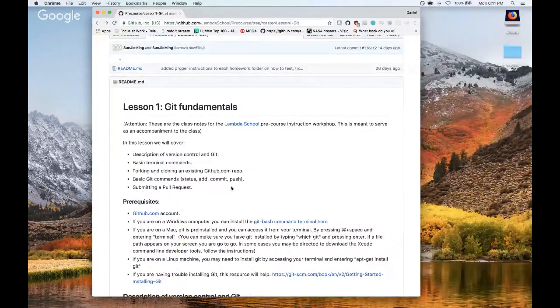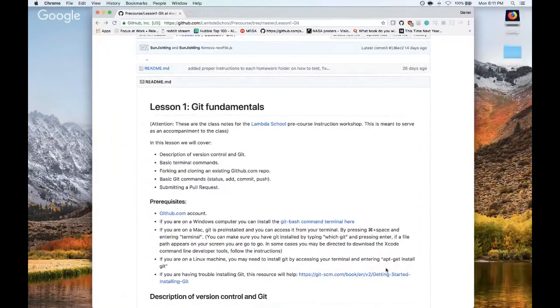The prerequisites we have are a github.com account, and I'm going to go through that with you first to set that up and explain what it is. I will share the link to this master repo here, and you'll have access to all these links. If you're on a Windows computer, the easiest way to do it is to install the Git Bash Terminal.